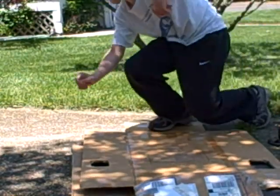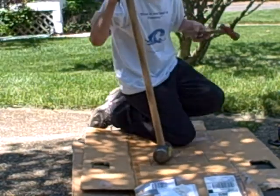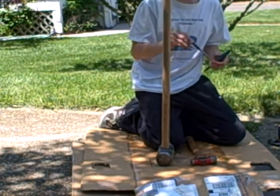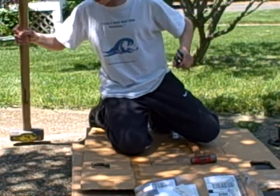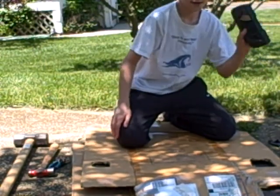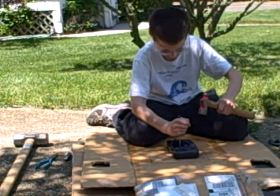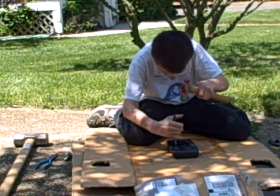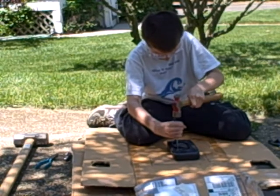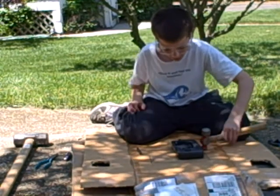So, I'll be right back. Get that. There's tools. We have a sledgehammer, a small hammer, pocket knife, wires, and a thing that I can use to hammer and stuff, I guess. First, I think I'm going to mess this up. First, I'm gonna put the screen. This screen's really durable, so what I'm gonna do is make it less durable.